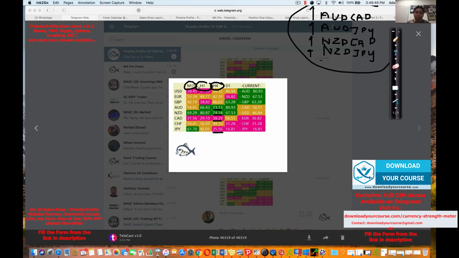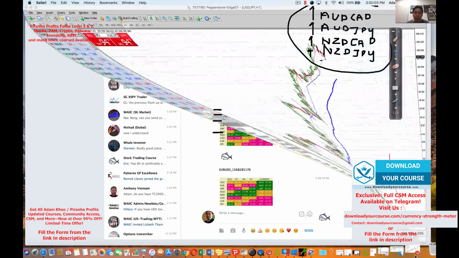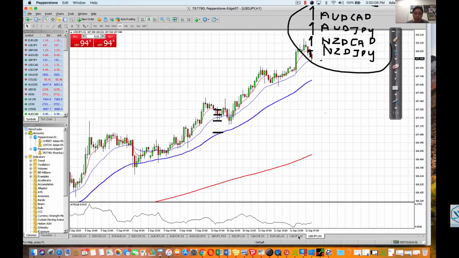Okay. So in this case, I'm looking at H4 and I'm looking at these four pairs. So what do I do next? The next thing I'll do is I will then look at the charts for these four pairs, looking for a trade setup if the trade setup appears. So I'm going to open my charts right now. Okay. So what I could do is I'm going to look at Aussie CAD. Let me delete the rest.